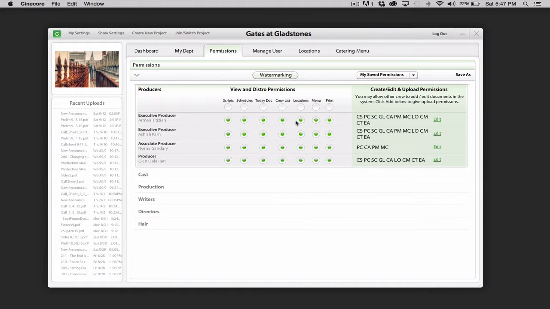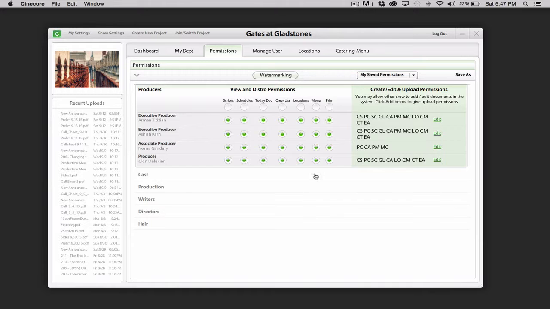Or what we've also done is pre-filled permissions based on role. So we have automatically selected kind of a middle road permissions level. We realize that some productions like to keep information a little bit closer to their chest, and some productions are more open about their information. So we've kind of pre-filled a middle of the road permission set for you.